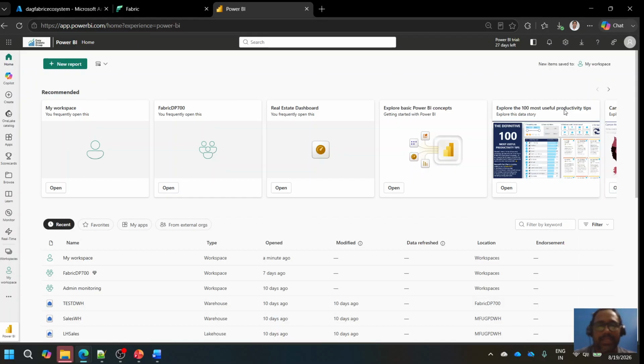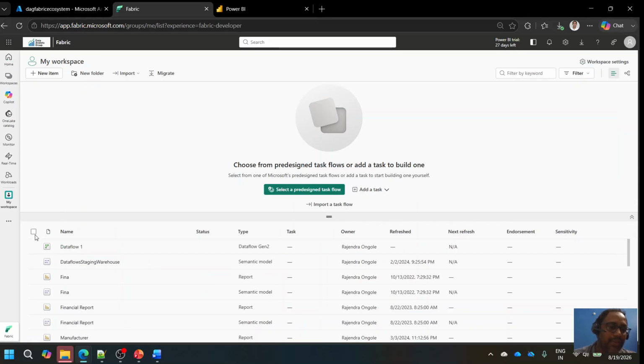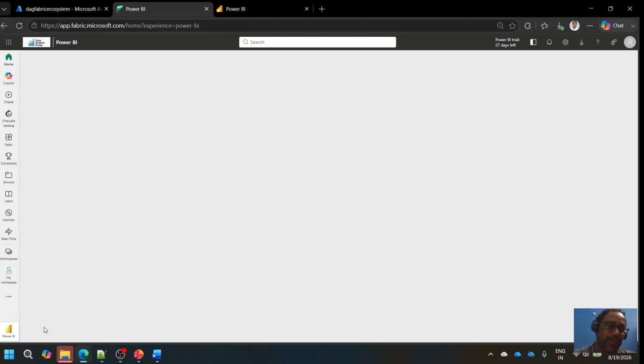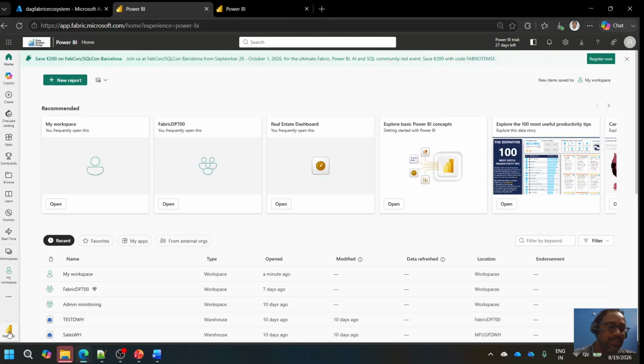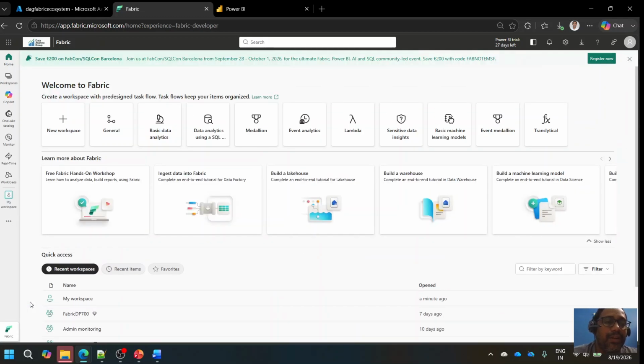See here, this is how it looks. Currently, I am in Power BI. Here itself, we can switch between Fabric and Power BI. We know this, right? In the left hand side down corner, we can switch from Fabric to Power BI and Power BI to Fabric as per the business requirements. If you want to build some new items related to Fabric, obviously we can click on this, and we need to create dedicated workspaces and then start with further activities. That's what we will do.